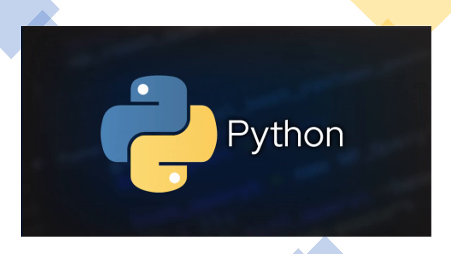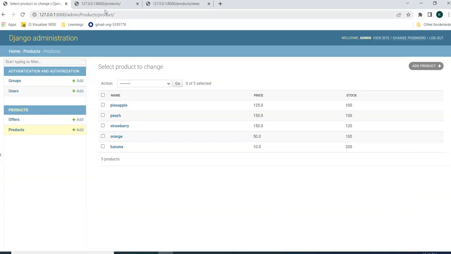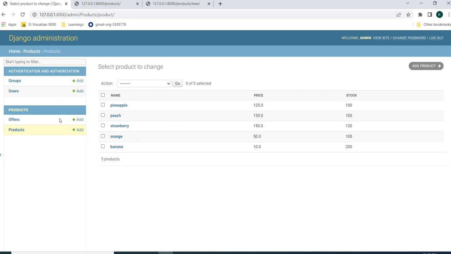So in this video, what I'm going to do is explain how to replace this hello world message with a list of products from the DB. In my last couple of videos, I explained how to create the models, that is the tables, and how to display this in our administrative panel. And in the administrative panel, instead of an object, how to display it in a customized way. Like in this, I will display name, price, and stock.